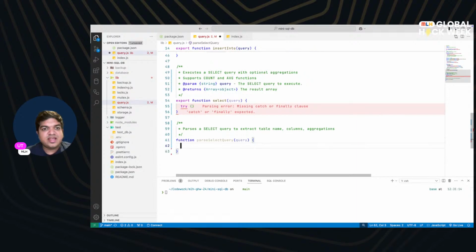Okay, of course. And we need to add a select regex, right? So I'm going to say const select regex.